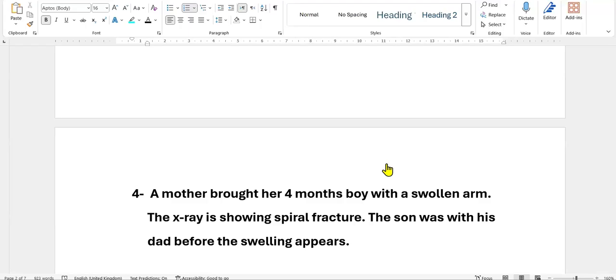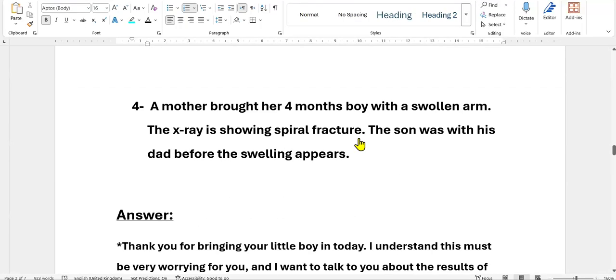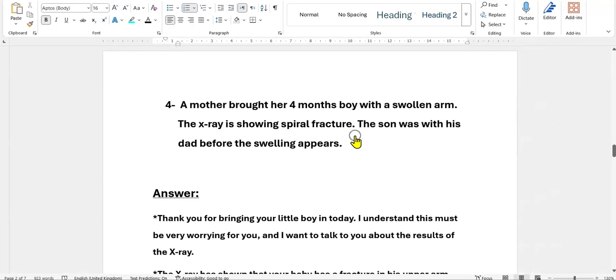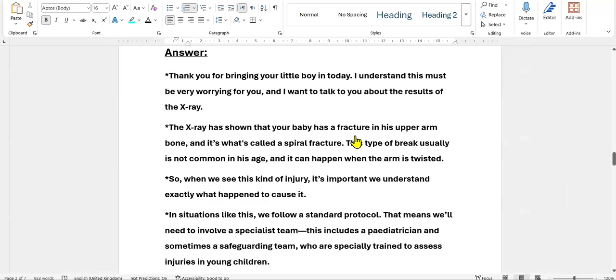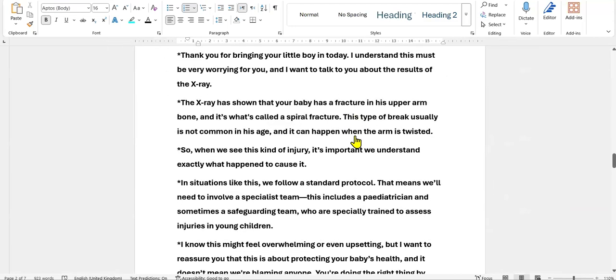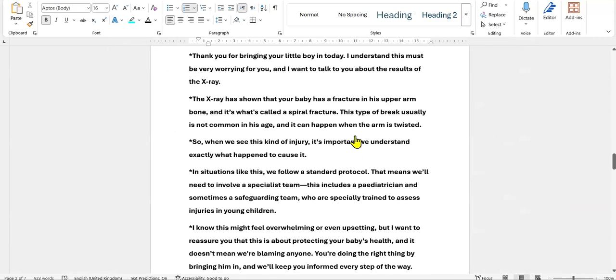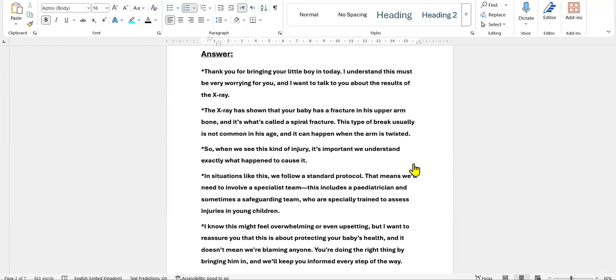Got it? Just give me a second. All right. Any question in this case? This is a model answer, just if you want to take it. Any question, doctors? No question in this case?